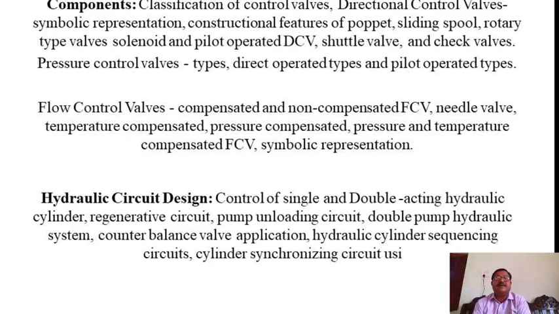The hydraulic circuit design, the control of single and double acting hydraulic cylinder. In some cases there may be a single hydraulic cylinder. The cylinder is a very important part in the hydraulic system design. The second one is the double acting hydraulic cylinder and regenerative circuit. Regenerative means the same oil pressure that is there is again used for another purpose. And pump unloading circuit, double pump hydraulic system, counterbalance valve application, hydraulic cylinder sequencing circuit, and cylinder synchronizing circuit.